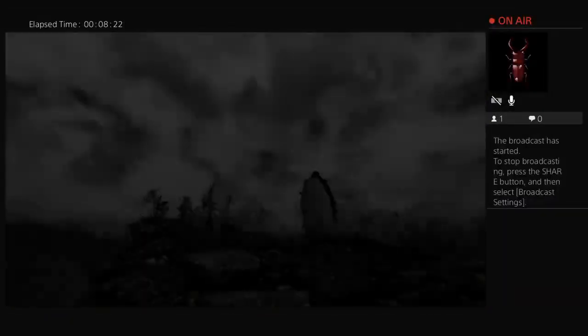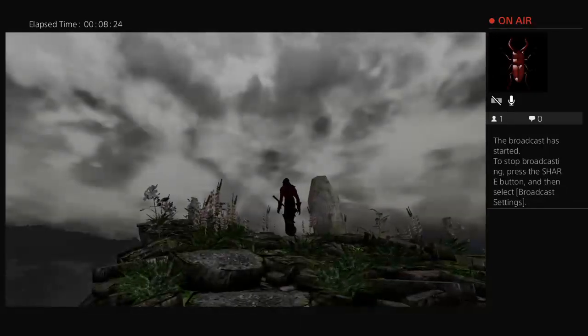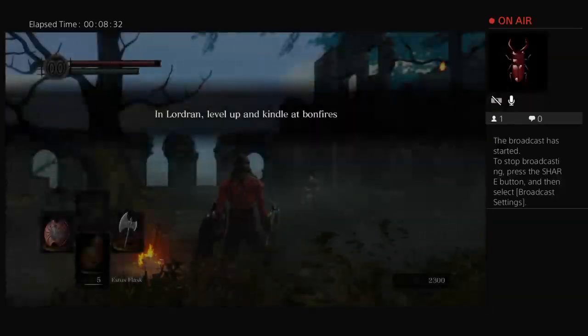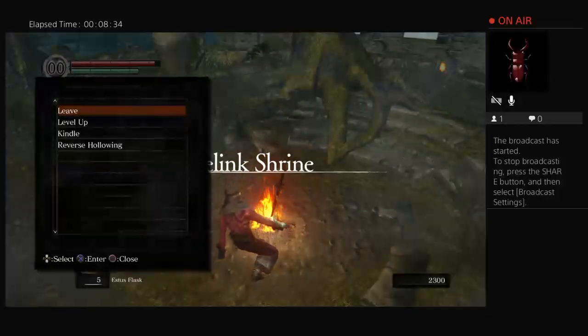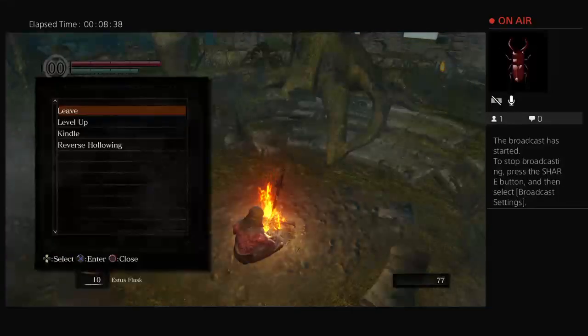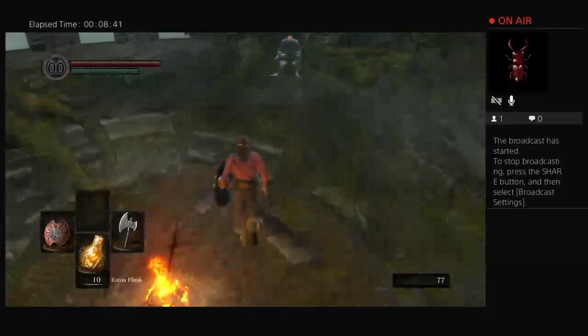Alright, so I'm already shirtless. He looks kind of pink. I guess Wolverine's pink. Well, he's yellow, but that's just what we've got. Hey, I can see myself viewing myself over there. Cool. So, as I said, let's just go straight for this. 77 souls left. That's enough to piss away.